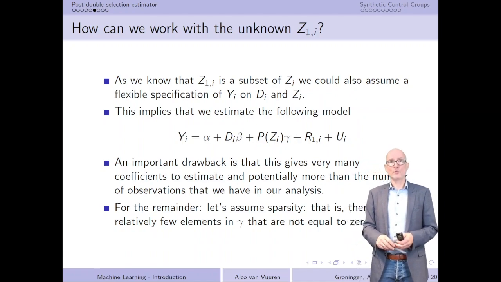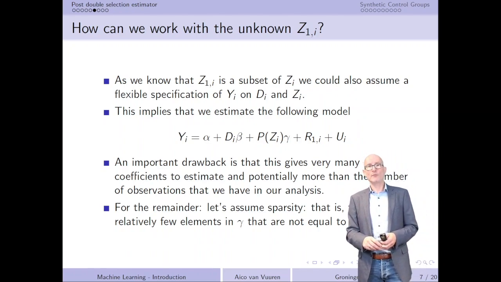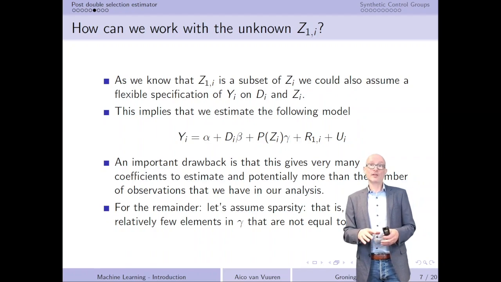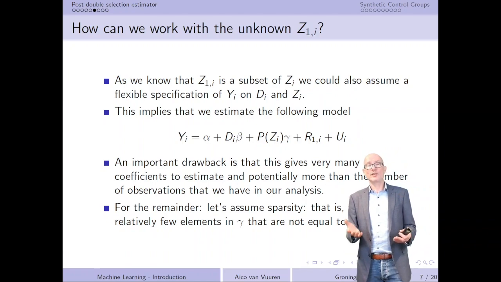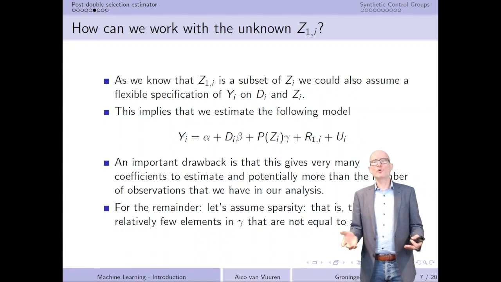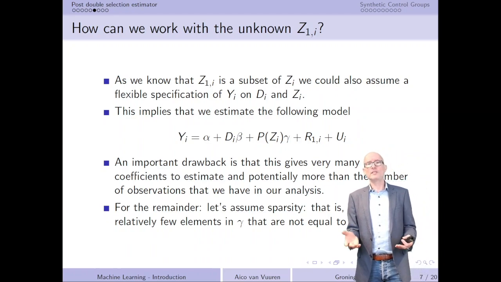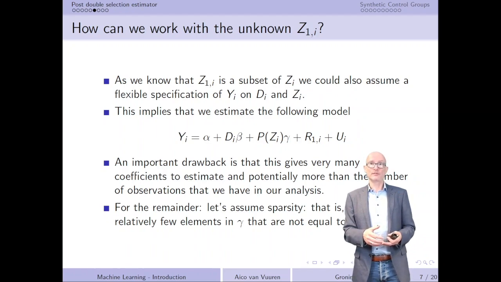Well, that would be nice, of course, because of the fact that if we would have known the elements that are going to have coefficients that are equal to 0, then we can just take them out. And because of the fact that that's the majority, that would actually solve our problem. Then we only are going to include those elements for which we do know that the corresponding gammas are not equal to 0. But the problem, of course, is that we do not know these elements. We do not know which elements of pzi are going to have coefficients which are equal to 0, and which ones actually do not have coefficients that are equal to 0.